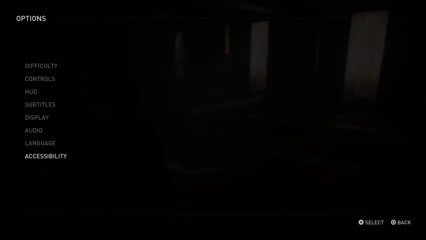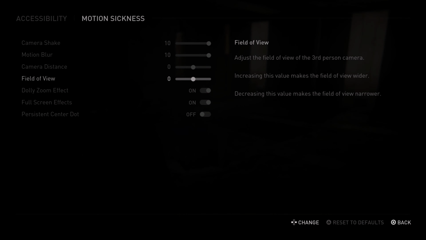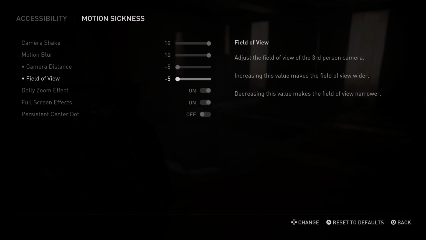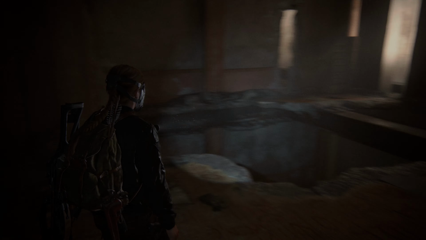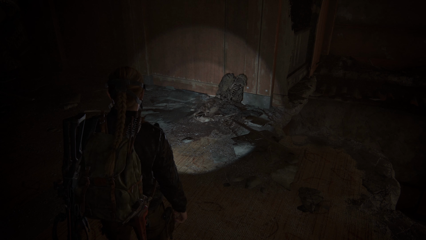But like I said, I'll go back here again into the options settings, accessibility, motion sickness, and reset everything back to default. And for my settings, like I said, I went all the way down to -5 on camera distance, -5 on field of view. And this has worked for me best in being able to move around and function within the game. So that's personally myself here. Hopefully this helps out for a lot of you out there. So that's the settings that I have set here for the game. It really works and helps me out.